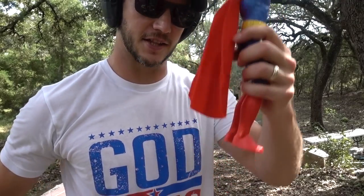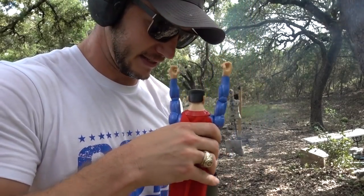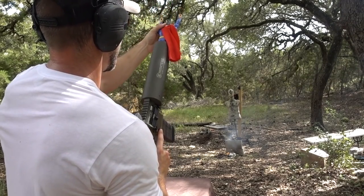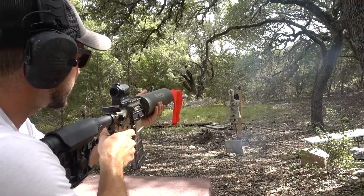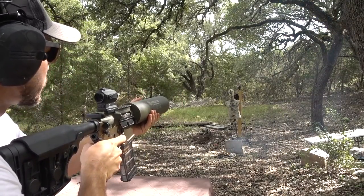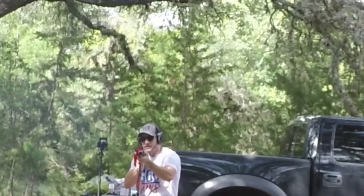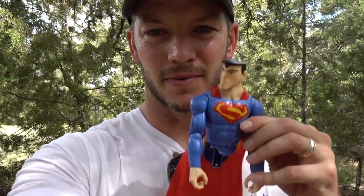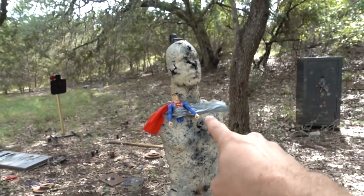You know what would be cool to be flying through the air out of a can cannon? Superman. I call it the Superman cannon. Perfect — this is going to be great. I have a GoPro downrange. I'm going to try to fire Superman right past the GoPro, and hopefully he flies straight. Superman exploded. Not so super anymore. Hey, Lieutenant Dan, I got you a friend. You guys behave yourselves.